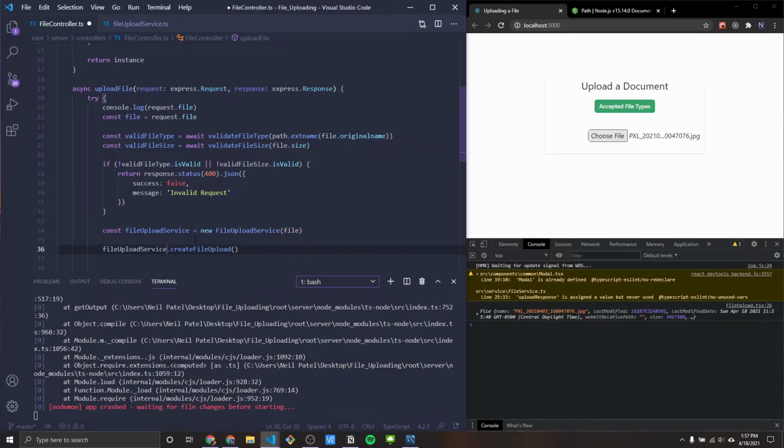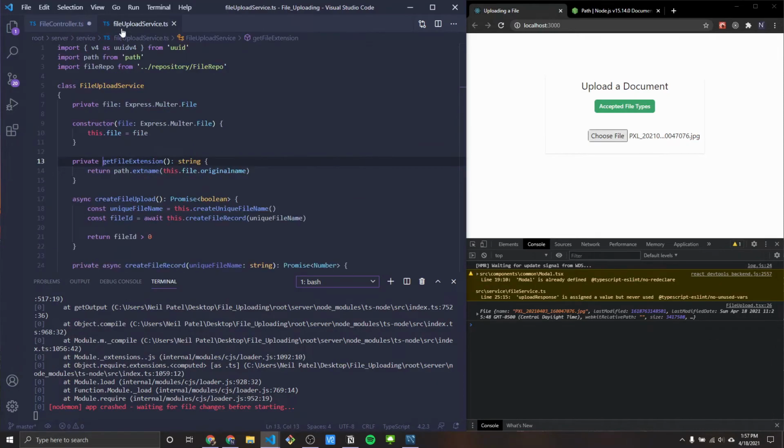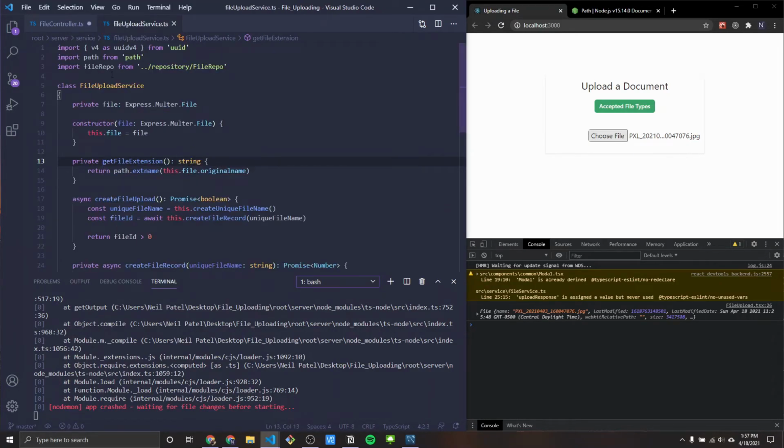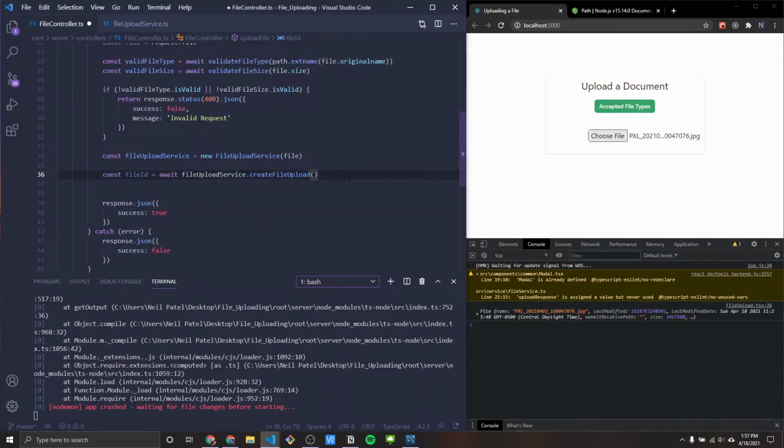This will return a file ID. We're going to await this. And cool. So what we're going to do here is say if file ID for some reason is equal to 0, that means something went wrong.